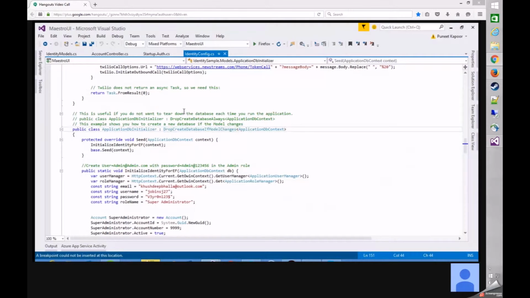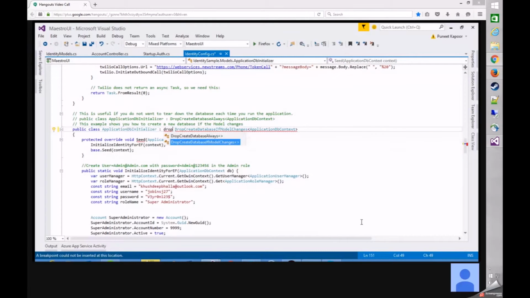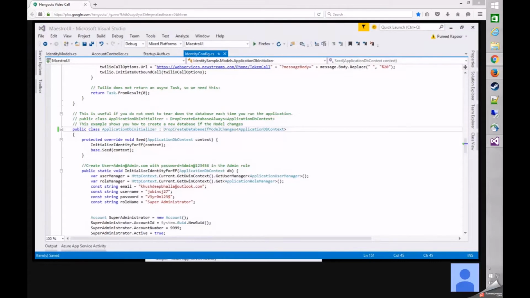You can define some other settings here, like every time you run your project you want the database to be created every time, meaning drop create always. You can also drop create if any model changes, meaning if you are adding a new property then a new database should be created. So these are the points being provided in this. The reference link I will give you in order to go into more details.